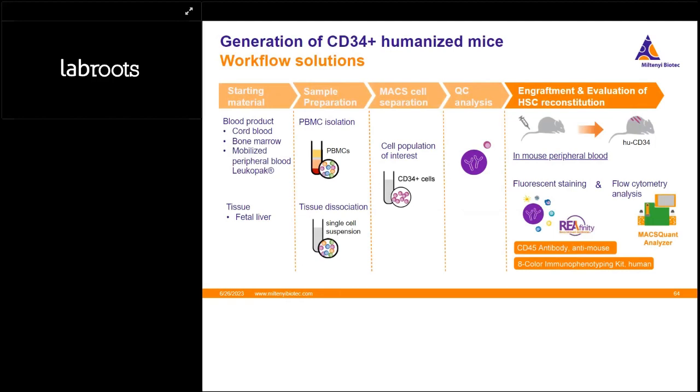And then basically you do a quick QC test by flow cytometry, and you'll be able to quickly examine the differentiation efficiency of the HSC, and then you can inject them into the mouse, and after that, quickly examine whether the whole immune system has been developed from it. We actually have an 8-color immunopanel design ready, so once you have that, you can quickly scan with the single panel, and that will be ready to screen all the immune cells from this kind of mouse by flow cytometry.